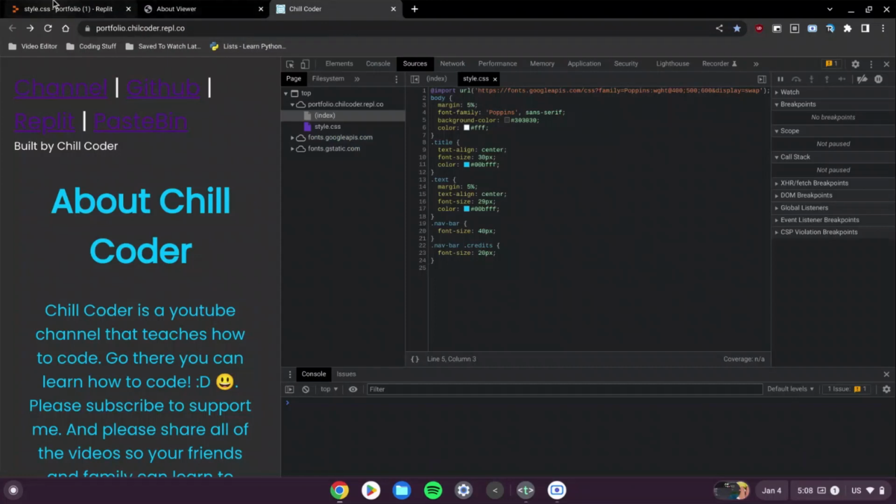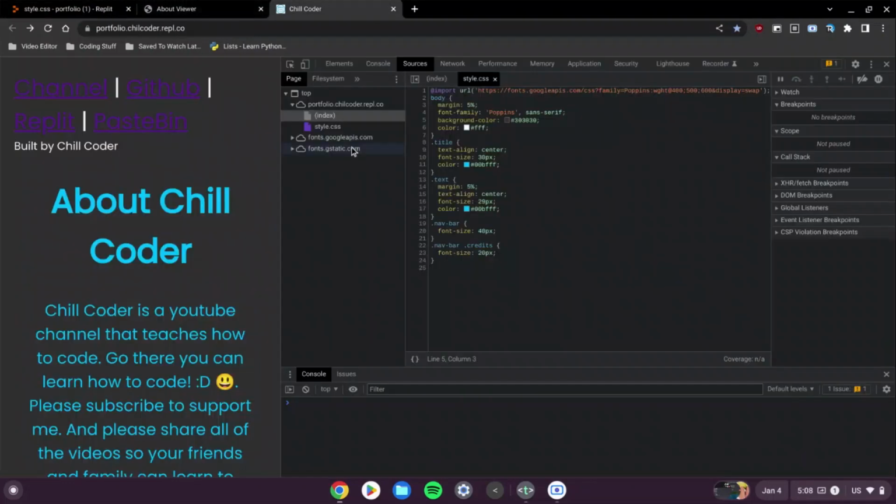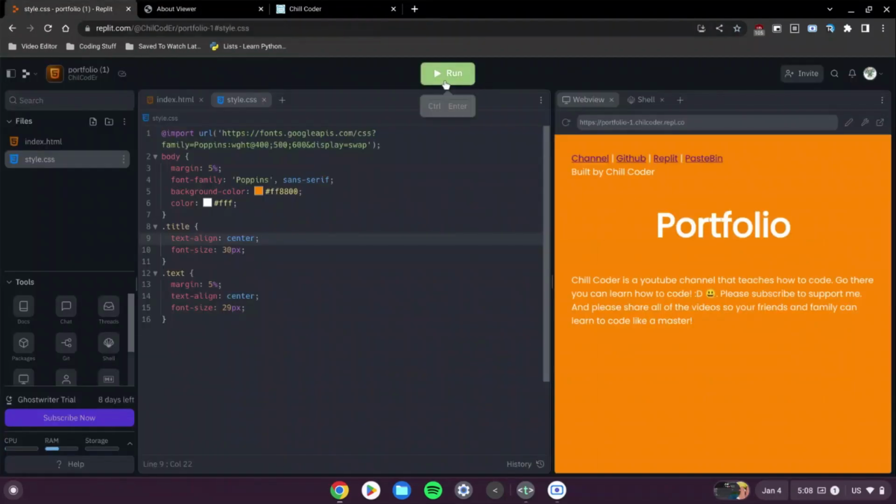Then we do text align center. Then last but not least, font size 29 pixels. Now, if I look at this correctly, I can just hit run.